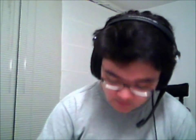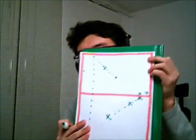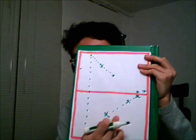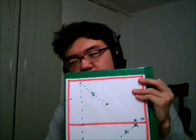Let's say, for example, I did a net shot over there, and I come back to the middle. I screw up because I have to go all the way back again, and then he does a cross court net shot. If you're already there at the net, you can always move quickly. There's a big difference between returning to the X here and returning to the X there. There's a huge difference when you're playing a loose net shot.